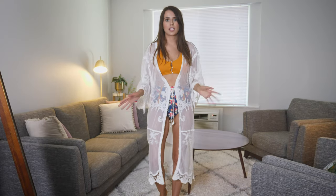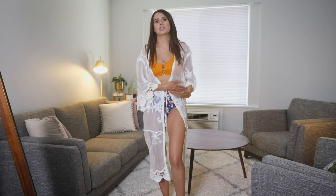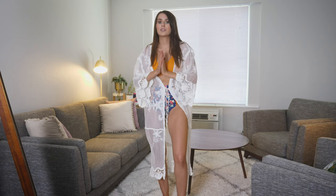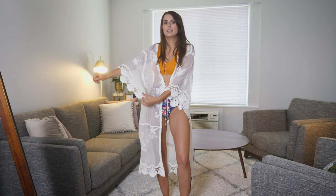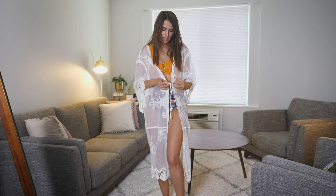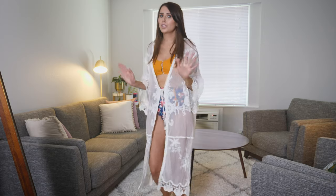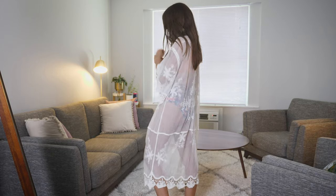So this is the Sweet Honey Scalloped Cover-Up. They have tons of different cover-ups — ones that are longer like this, or just the top, as well as high-waisted skirts and dresses with so many different options. I really liked this one because of all the lacy detail on it, and I liked that it's sheer. I also liked that it has the tie in the front so you can tie it or wear it open. I just think it's super flattering. This is something you could wear with jeans and a top also.